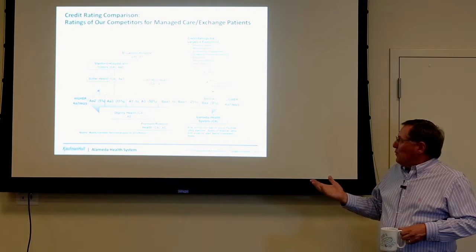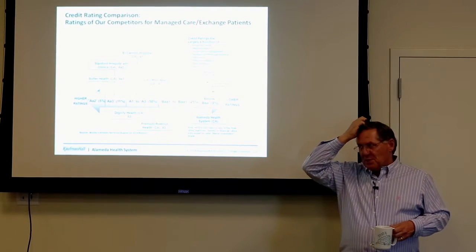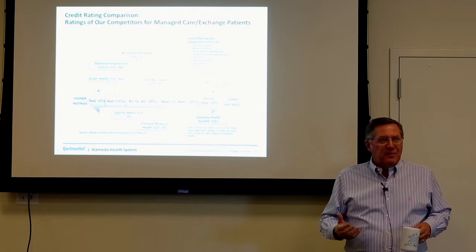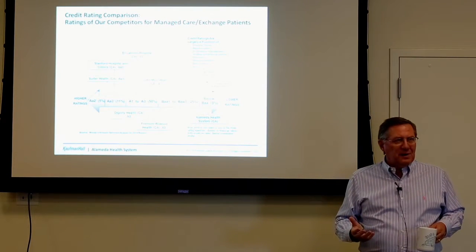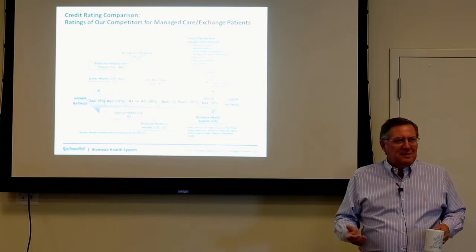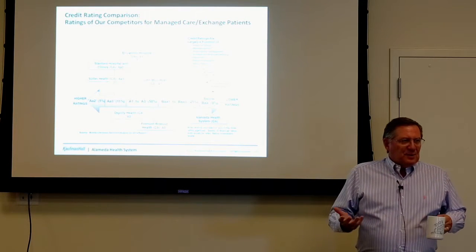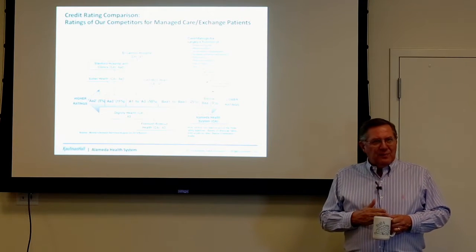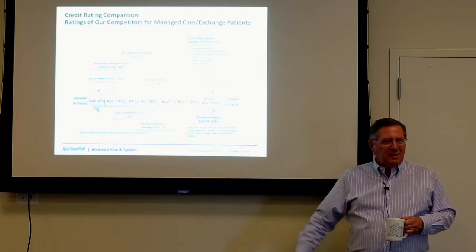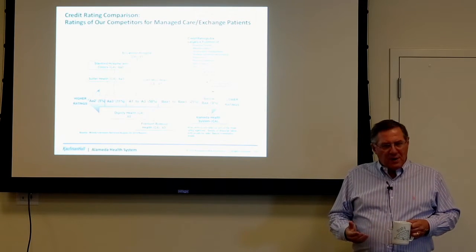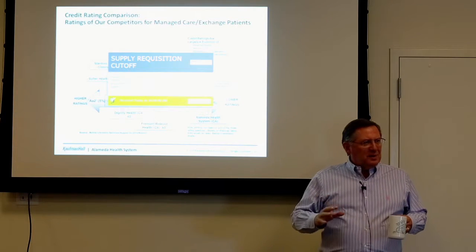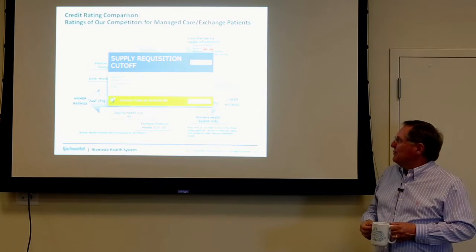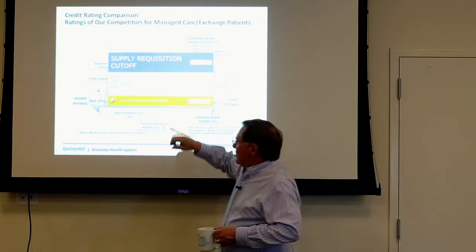But when I first came here, I looked at the strategic plan, and one of the strategic objectives was to obtain investment grade credit rating for Alameda Health System. I'm like, well, we're not going to issue bonds. So it just doesn't compute. So I think we've now educated everybody to realize that the relationship with the county is what we really care about. The idea was, we're going to have an investment credit rating, we're going to get rid of the county, have it operate independently. And we said, no, that's not what you want to do at all. You want to have a very close relationship with the county.